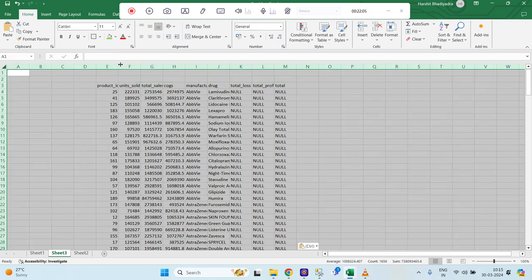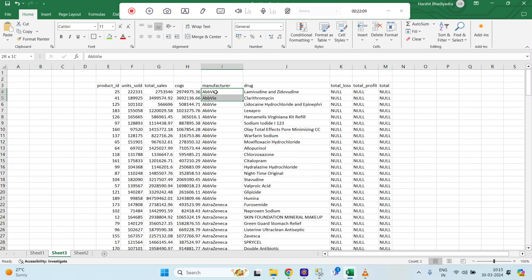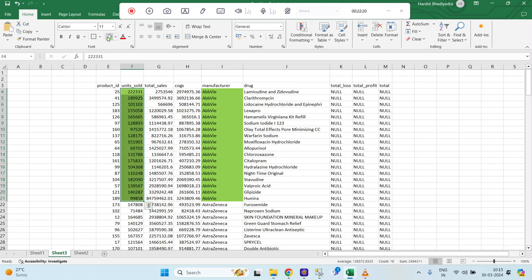So basically it will group the records based upon this manufacturer, right? So these are the records for ABV, right? Now let me do the sum of this one. If I do the sum, that is 249, right?